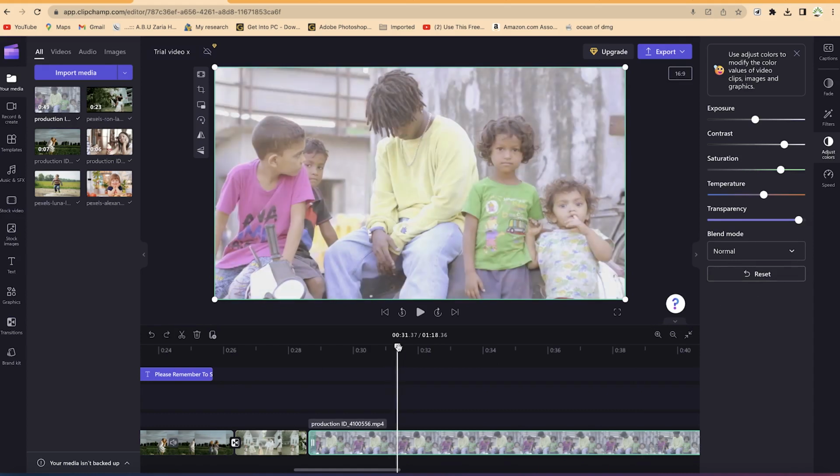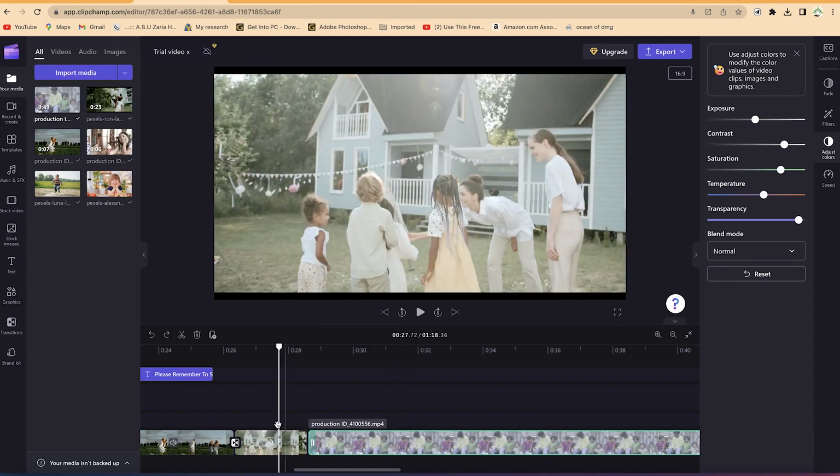So let's do the same on this other clip. So you can see it. It's also equally flat, but we have done some basic adjustments to it recently. So we can just select the clip. You can see everything is at default. So you can go ahead and play around with the exposure. I think exposure is good already. The contrast is also good. So let's play around with the saturation, putting some temperature, some coloration into it.